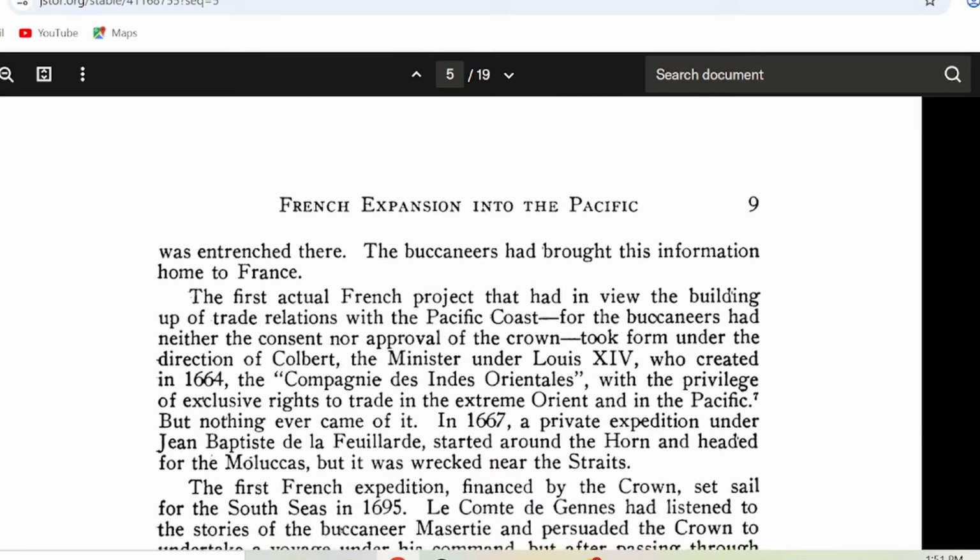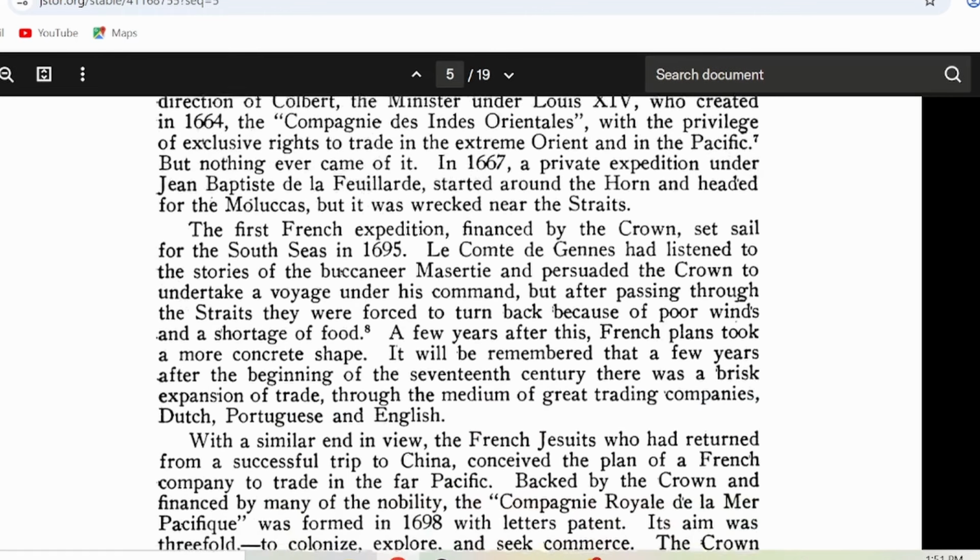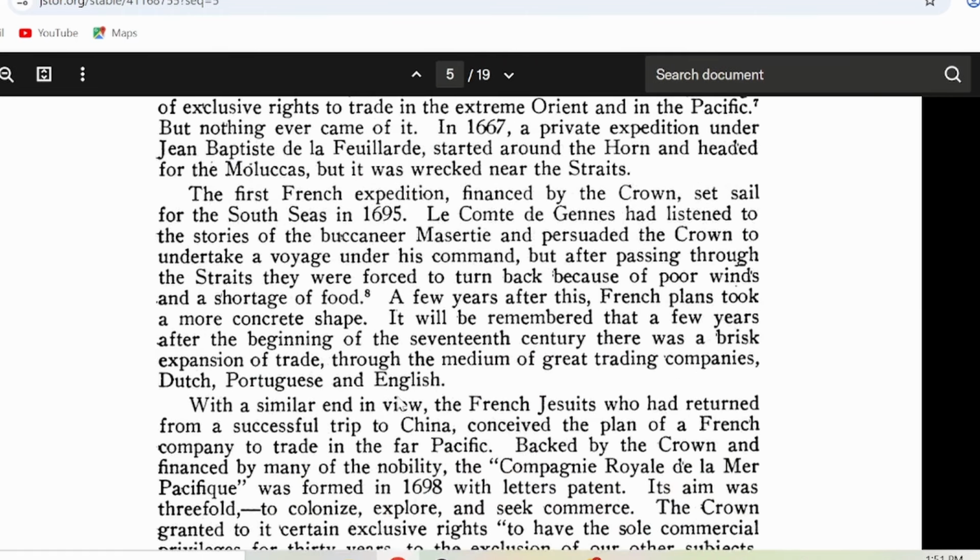So you had a whole bunch of trade going on in the late 1600s and 1700s with buccaneers financing it and making a lot of money. Where you go, well, who are they? I mean, where's the information on it? So now we start getting a bit of a window into the fact that if they had a lot of money and they were renegade, they needed somewhere to settle, to use their finances to start setting up a life for themselves, their own independent lands, let's say. And the French tried to get in on it in the 1700s.